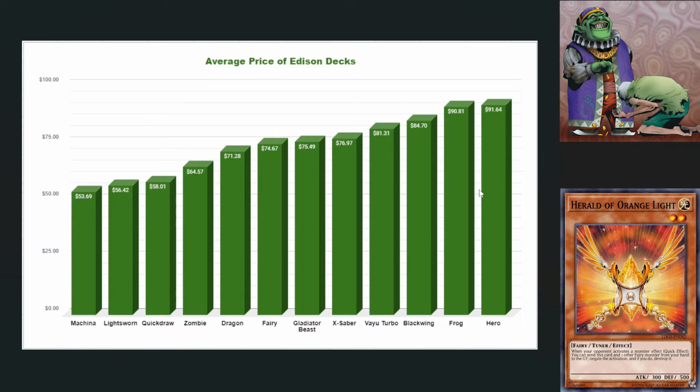So this is just kind of a basic idea. I hope you can read all this. Machina, Lightsworn, Quick Draw, Zombie, Dragon, Fairy, Gladiator Beast, X-Saber, Vayu Turbo, Blackwing, Frogs, and Heroes. Those were the 12 decks that I chose to sample. I think that's a good variety of decks. I tried to make sure that the 3 different decks I sampled for each one were built very differently so you could get a good range.